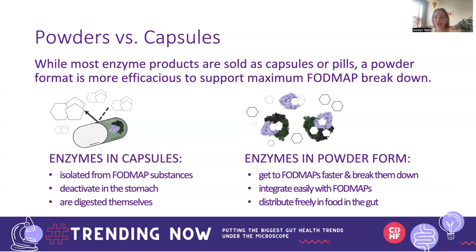Where this gets a little tricky is when there's a dish where homogenization is not actually possible. So maybe a slice of pizza or a sandwich. In these scenarios, we would want the enzymes to be consumed with the meal so that through chewing, and as the food and enzymes pass through the digestive tract, this homogenization happens. So there's certainly a lot of nuance here, but I still like to share this idea of, quote, incubating the food with enzymes, just in case anyone's interested to try it. And with any of the foods I mentioned here that are a smooth or pureed texture, it can be an option.